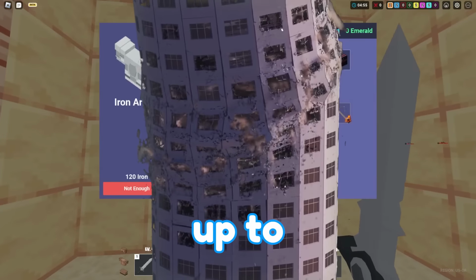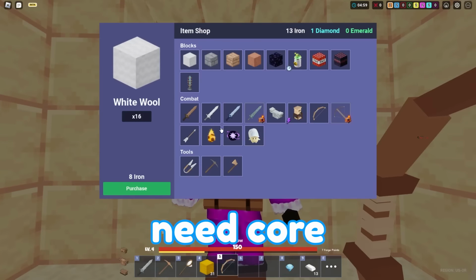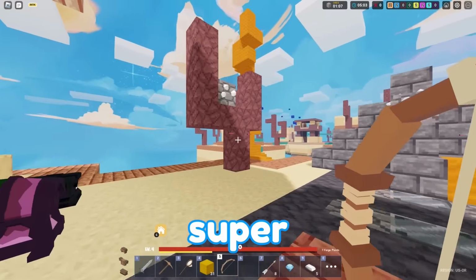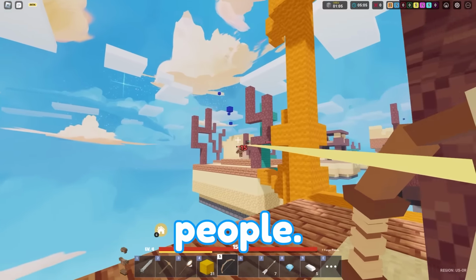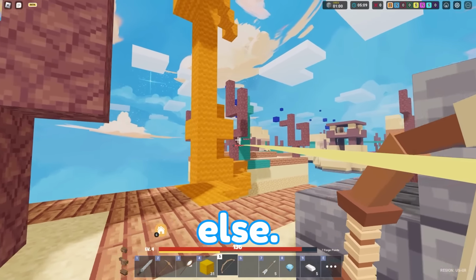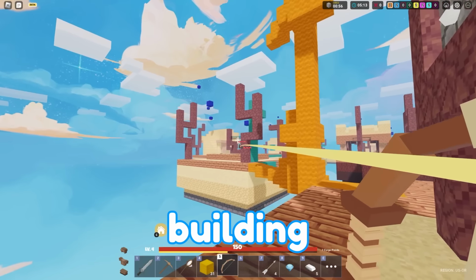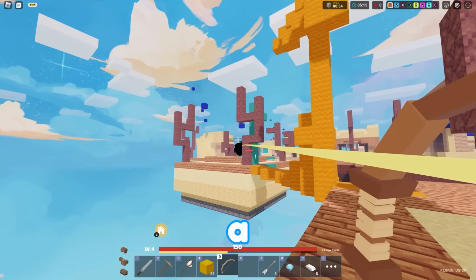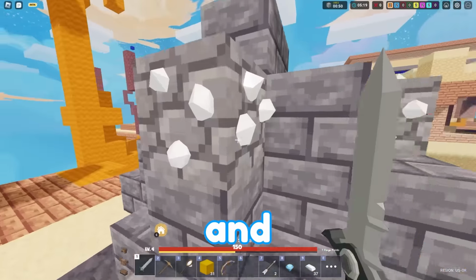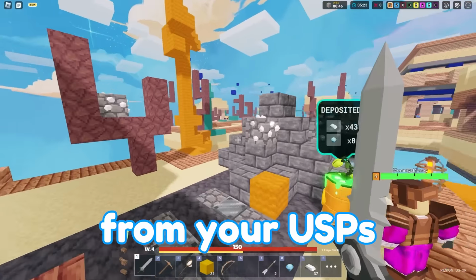You're setting it up to fall apart like a poorly built house. See, you need core USPs that are super unique and super, super interesting to people. It's better to excel in a few aspects than to be average at everything else. So genre, strategy, features, these are the building blocks that make your game a cohesive unit. So know each of them inside and out and ensure that they align with your USPs and even build them out from your USPs.